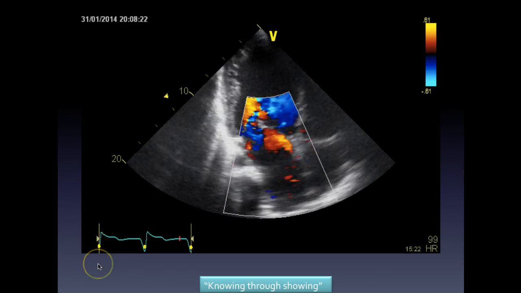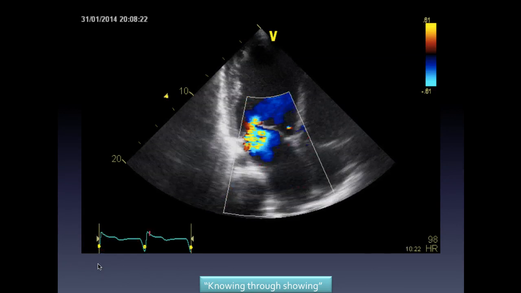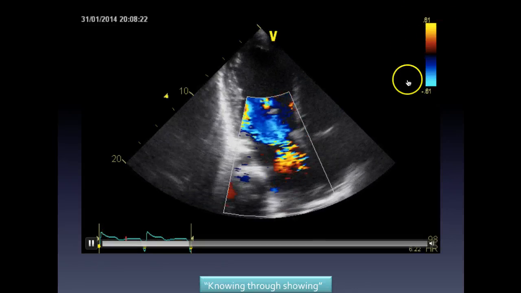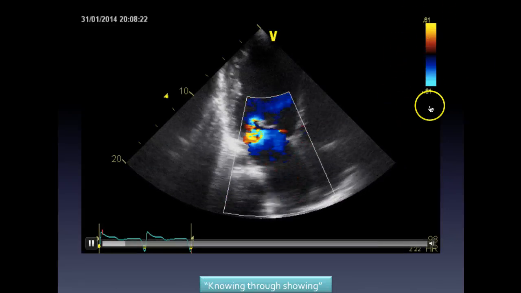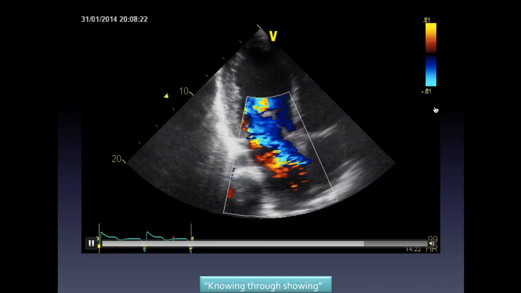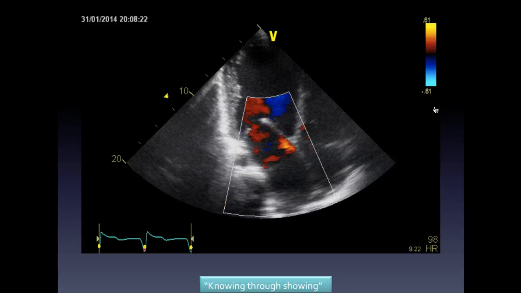So this here is a very useful indicator. So what's going on here? There's mitral regurgitation, okay? Now, I briefly mentioned earlier pulse repetition frequency, PRF. What's really important is if you look up here, it's about 61. Now that's very relevant because if the PRF is 61, that's what we're usually used to looking at.